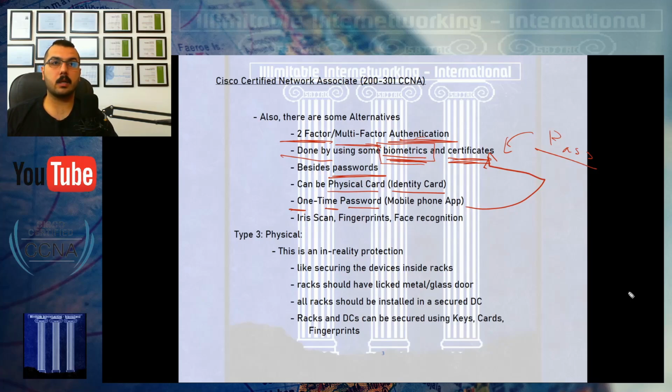So you can see those are dozens of solutions to protect something from being hacked. And finally, the biometrics that we talked about, which are the iris scan, fingerprints, and face recognition. Those are really important to know, and most of you use them on your mobile phones. There is an iris scan for your eyes. There are fingerprints; you can use one or more fingerprints, for multiple levels or at the same level. And you can use face recognition. Those biometrics can be used separately, or all of them can be used at the same time.